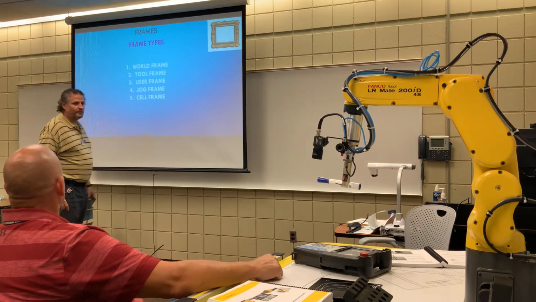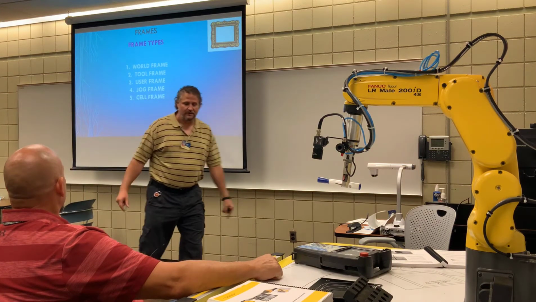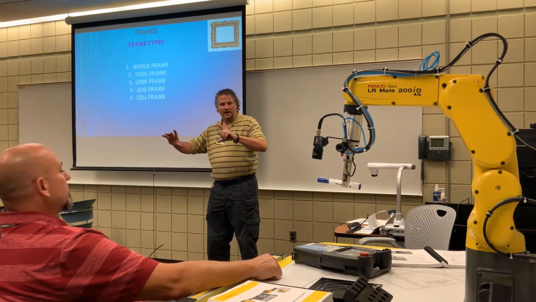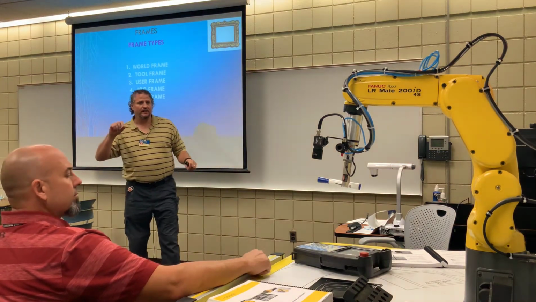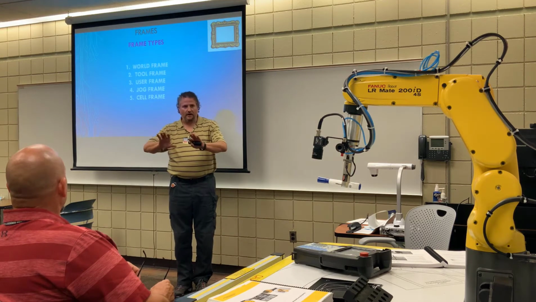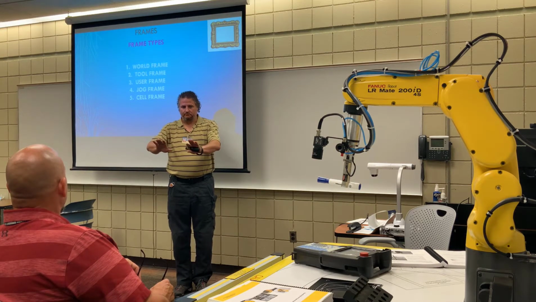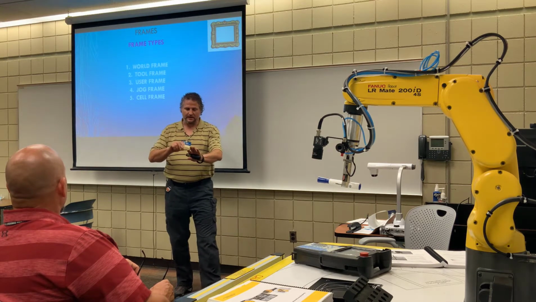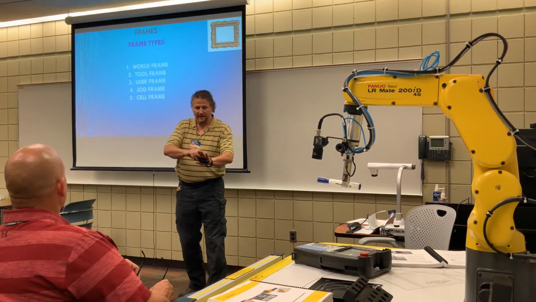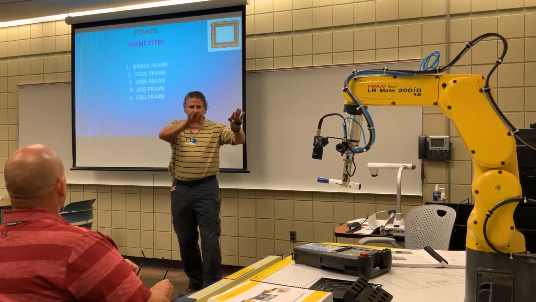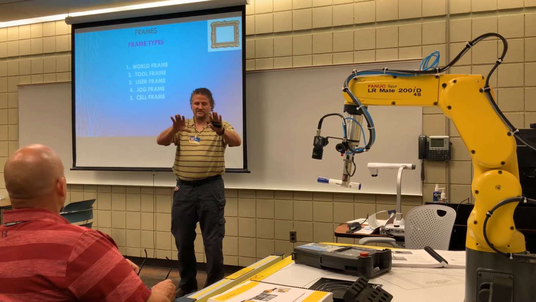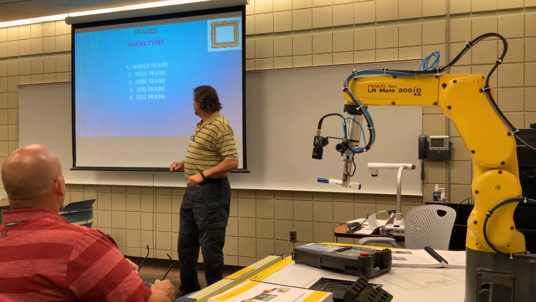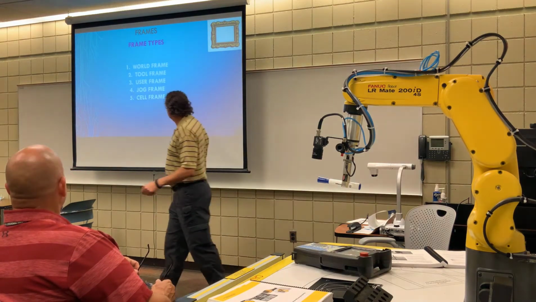And user frame. User frame is where we develop a plane in space. We use that plane to develop a location for us to operate. So say our robot will come in and we pick a different plane anywhere in space, our robot program will adjust to that space. So it keeps things pretty easy for the programmer.